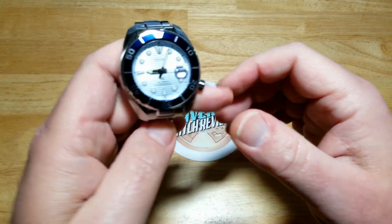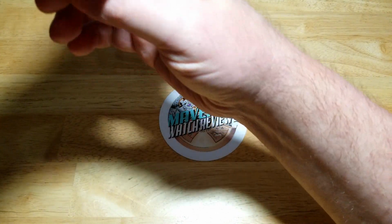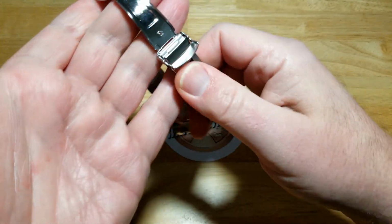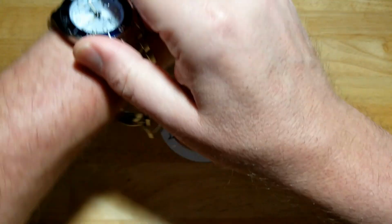Man, it's just gorgeous. Let me go ahead and try it on. All right. In fact, I think I have the dive extension out. Do I? No, I don't. Okay. Thought I had the dive extension open for some reason.